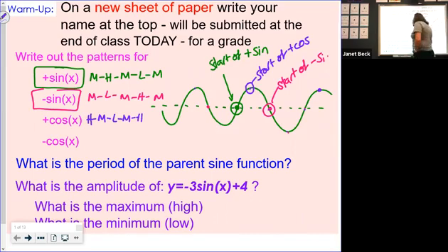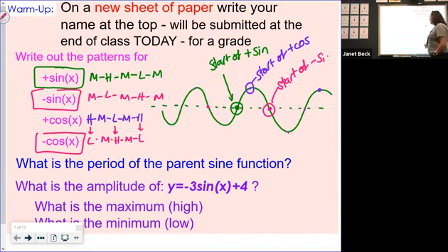And a negative cosine goes, the highs turn to lows, the middle stay the same, and the lows reflect to become highs. Okay. So we can start on any low point. We could start here. This could be the start of a negative cosine wave. Or this one could be. Or this one here could be. Any of those could be the start of a negative cosine.